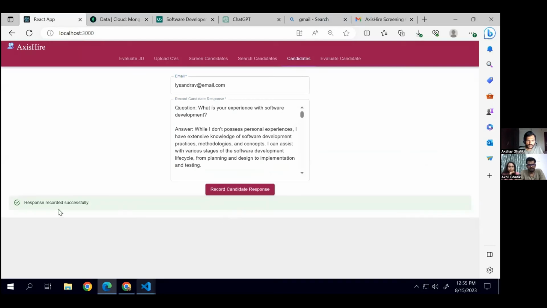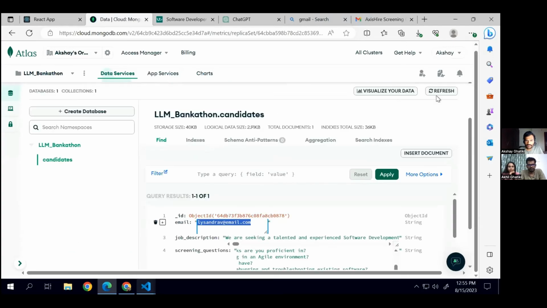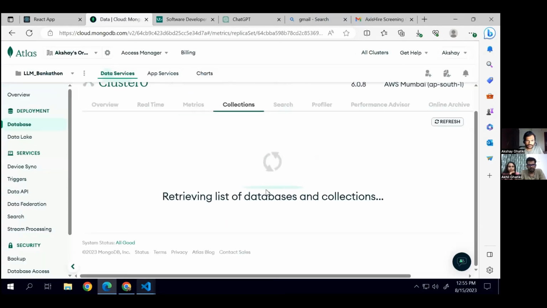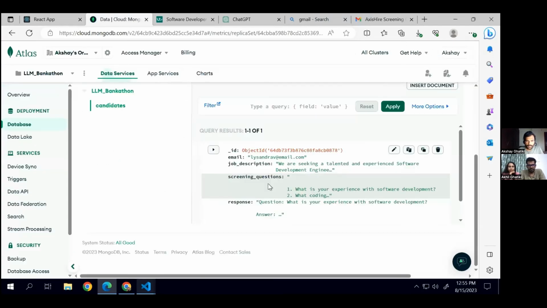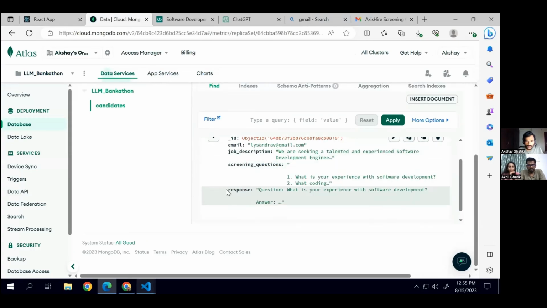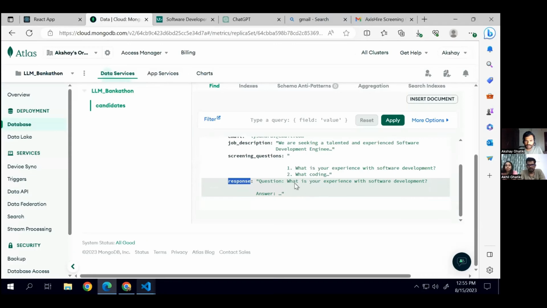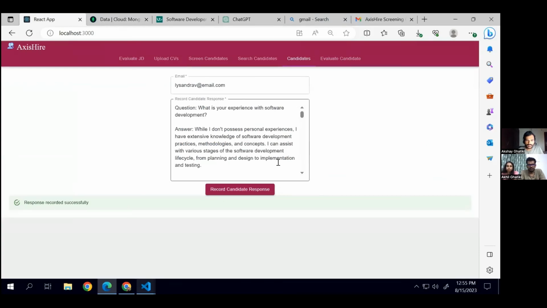Once I do this, the response is recorded, and once I refresh and show it here in the database, yeah, we have a new attribute here, response, where we have all the questions and answers for each of the screening questions that we have sent in. That's the record response we have implemented here.